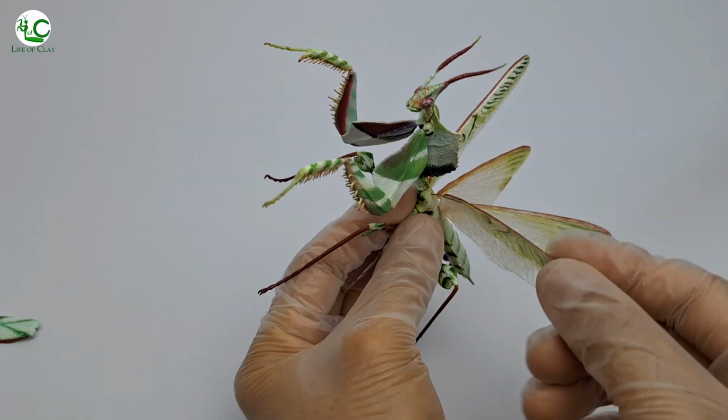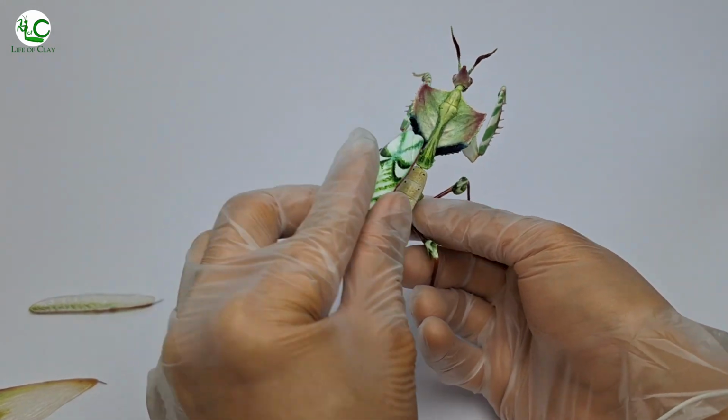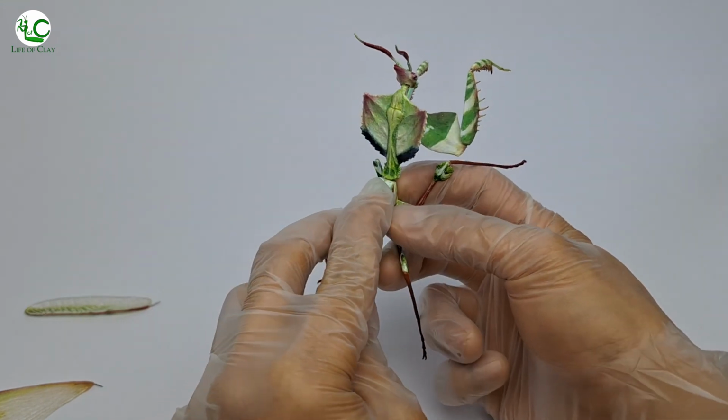And now attaching the wings. See, this is what I'm telling you guys about the wings, that I could display this mantis in two different ways.